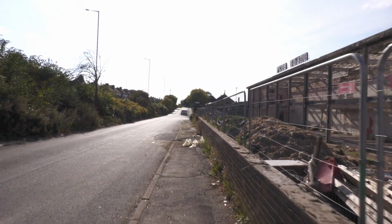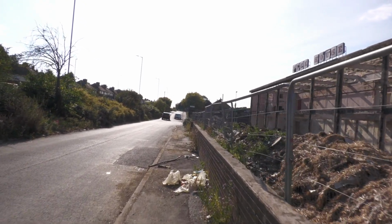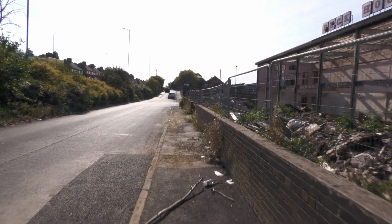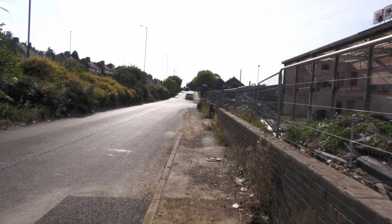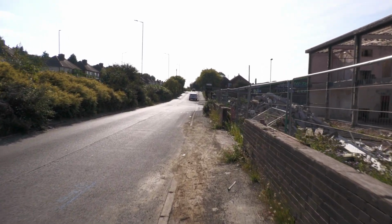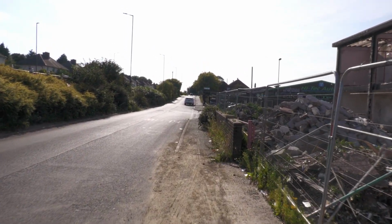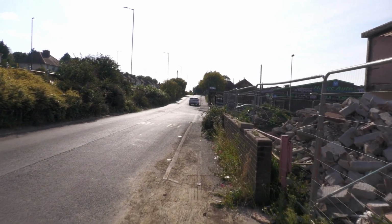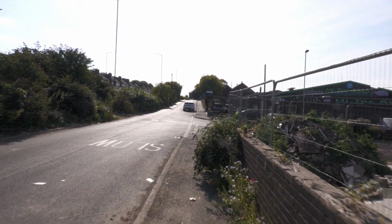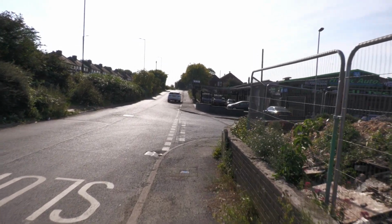Now we're in Eastwood, and Eastwood's one of the more tatty places in Rotherham, to put it bluntly. But there's a lot of derelict buildings in Rotherham town centre and nearby. And to be fair, the council have put some effort into trying to improve the town centre and the surrounding areas in recent years. But the problem with these derelict buildings is it's one of the first things you see when you come in by car, or by train or by bus. It just looks really miserable, and it makes the whole place look really miserable. And it's all places which cannot now be used for other businesses.